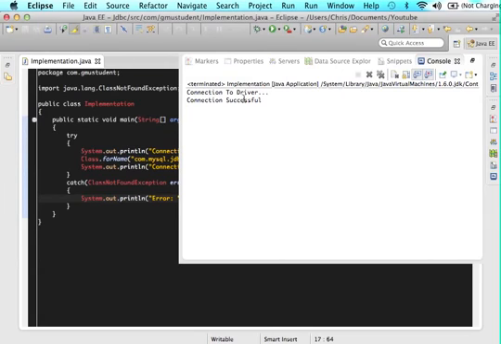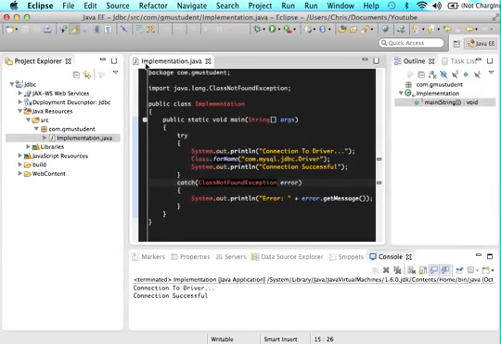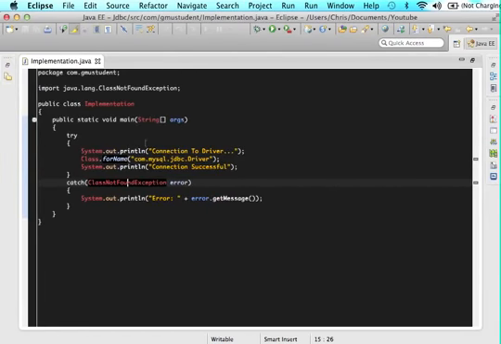The reason we know the connection was successful is that if there was an exception thrown on this line, it would have printed this error statement and it would have never printed "Connection successful". So we know that it worked because "Connection successful" was actually printed out.